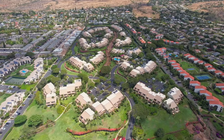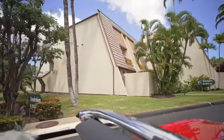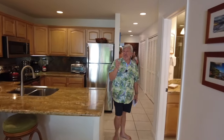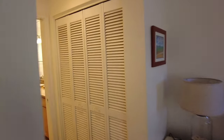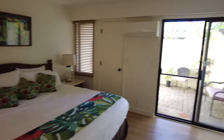The D building was one of the older units — it was built earlier in the project, which took about 11 years to build this development. They moved up the hill so the D building was one of the earlier ones. You can see all of this is renovated really really nice. You've got two bathrooms in this unit. It does allow vacation rentals and it's priced at $1,169,000. There's a full bath here and then a full bath in the master bedroom in the back, and there's a Lanai off the back master bedroom as well.